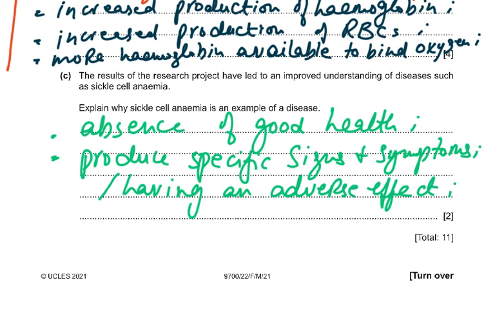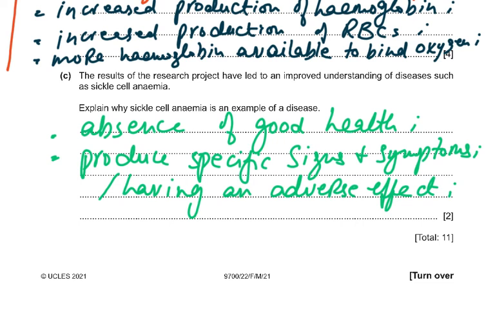Or it is having an adverse effect. Naturally, disease means that you're sick, you are unwell, maybe you cannot even do the normal things that you do. If you're a teacher, like I'm a teacher, I can't go to school, I can't teach. Of course, the students are going to have a lot of fun, party time, but it means the teacher is not well, so she cannot come to school and teach you. So it produces specific signs and symptoms and has an adverse effect. If you have a disease where you're not well, you can't get out of bed, you can't have a bath, you don't feel like eating anything, you don't have the energy to do anything, and you just want to lie in bed and curl up. It depends upon the severity of the disease, of course.